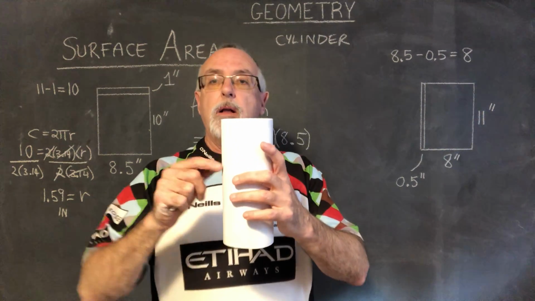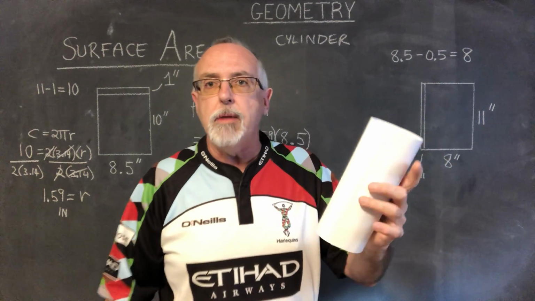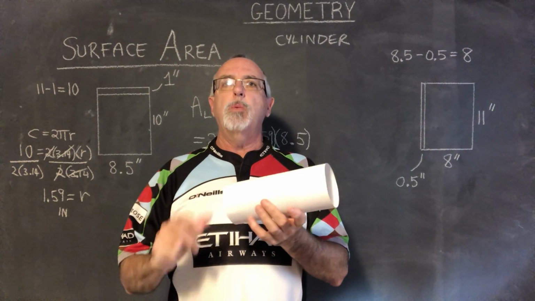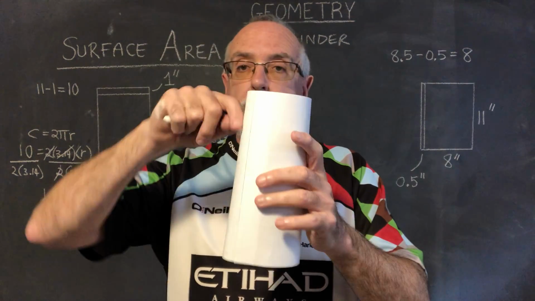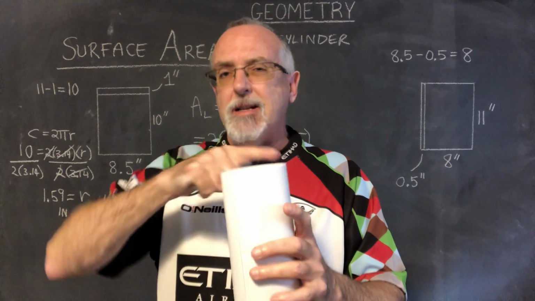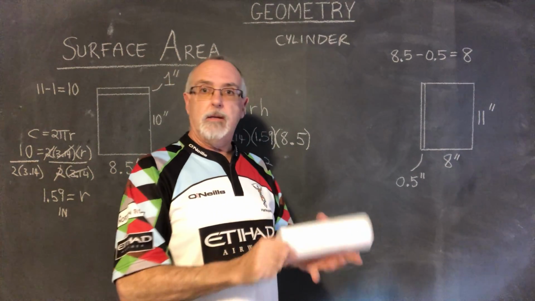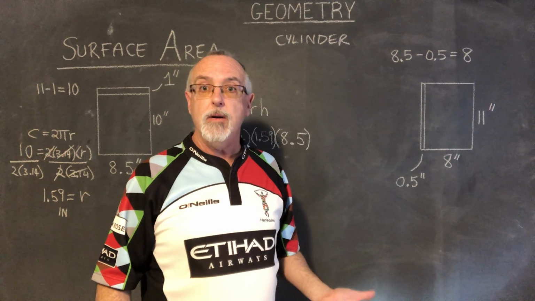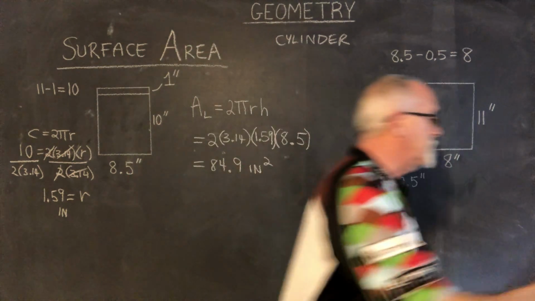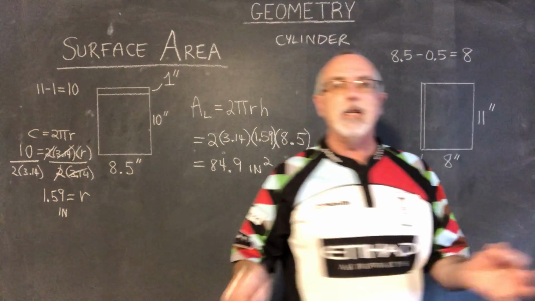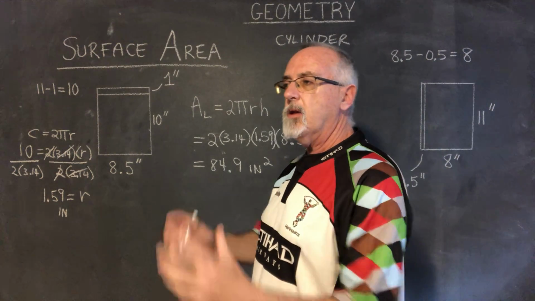You need metal on this curvy side surface, but also on the top and the bottom if you want the can to hold something. And if you want to make the paper label for that can, then you're actually only needing the lateral area. Most tin cans don't have any paper on the top or the bottom. So a good example that's often easily found in any household. Very useful, like this size piece of paper is often found in any household. So I keep on reaching for things that I know other people watching the video could also reach for. It's useful in the math. You get your hands right on it.